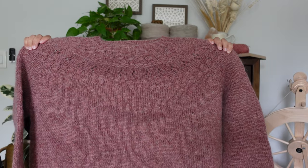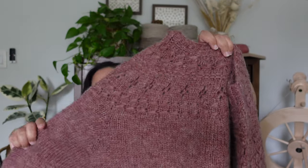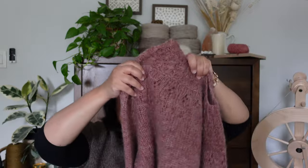The fourth and last finished object for the month of September is my Winter Ranunculus. I can see the texture there — I am so in love with this sweater. You can see the sleeves; I did the balloon sleeve that the pattern calls for with the I-cord edging. It is slightly cropped, not super cropped. This is my first Winter Ranunculus — it will definitely not be my last. I'm pretty sure I knit this one in a week. It is the Ranunculus by Midori Hirose, my third time knitting a ranunculus and my first winter version.